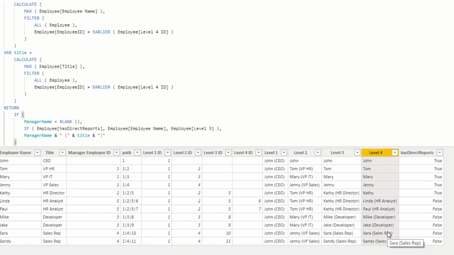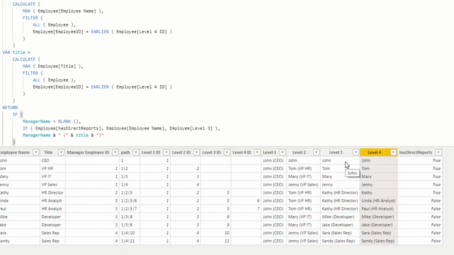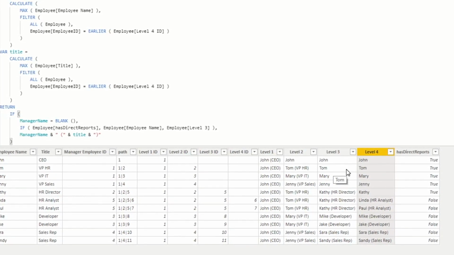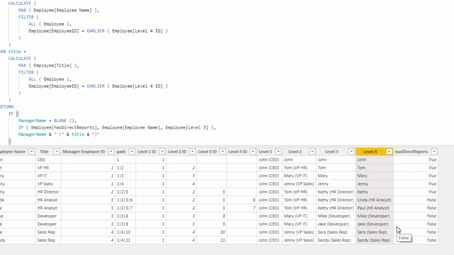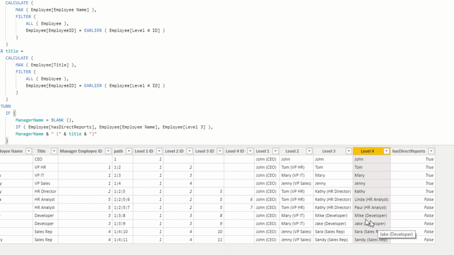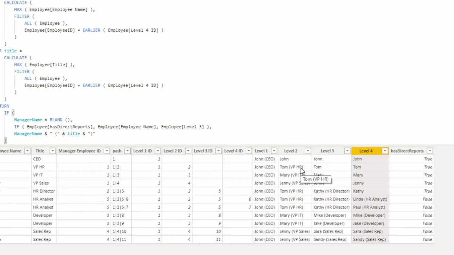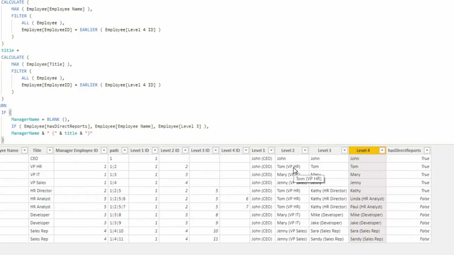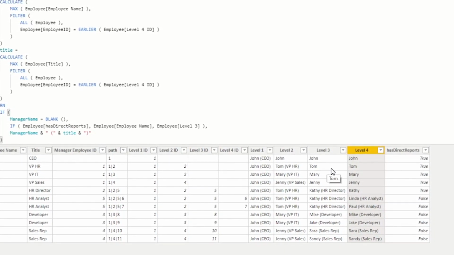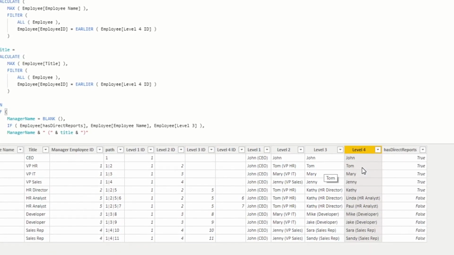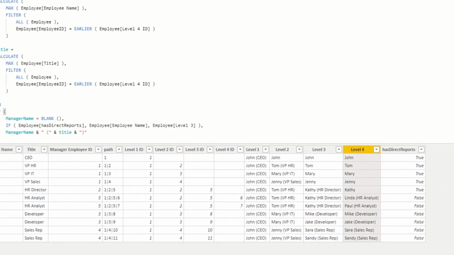Or actually parent level. So John could be traveling and incurring expenses, Tom could be traveling and incurring expenses, and also Tom's employees could be traveling and incurring expenses. So when I look at Tom, I could take a look at the entire Tom's department, which is HR, or maybe I want to look just at Tom individually. So having Tom (VP HR) different from Tom allows me to have that flexibility of looking at things for the whole department or just him by himself.